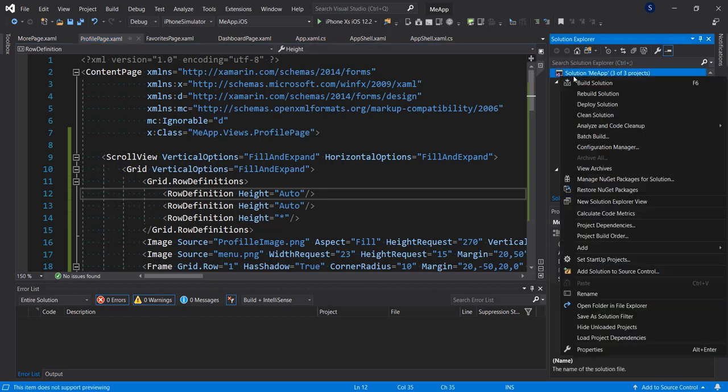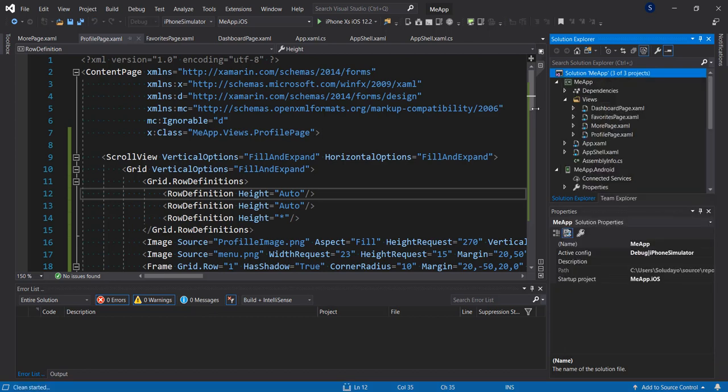So I'm going to clean this, clean solution, and run. So now we should be able to have exactly what we have on our prototype.